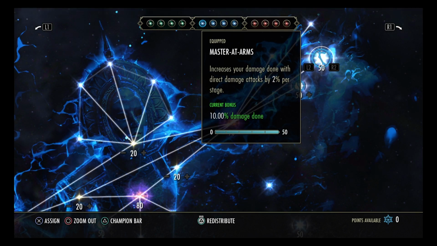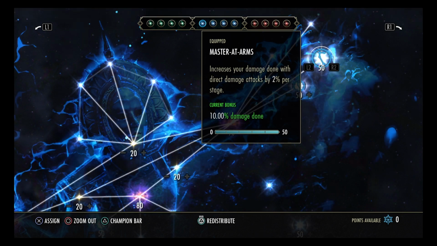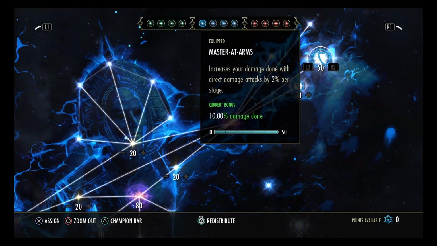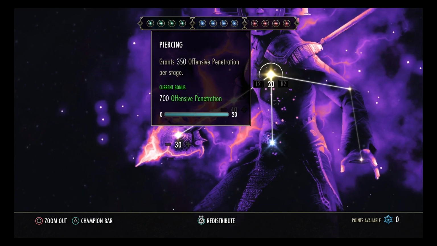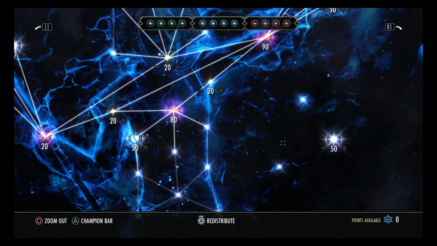This again is all of his damage buffed other than the single dot he has. It increases your damage done with direct damage attacks. So stacking these two together, he has a lot of outgoing damage with all of his AoE cleave, and it is more than enough. As for everything else, it's just your passives that you want regardless. Throw the points in here, get as many of them as you can, and you're as good as gold.